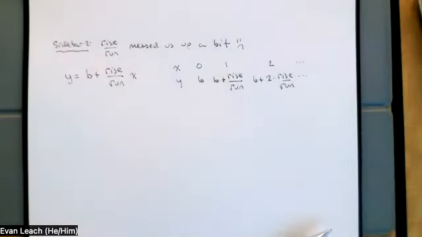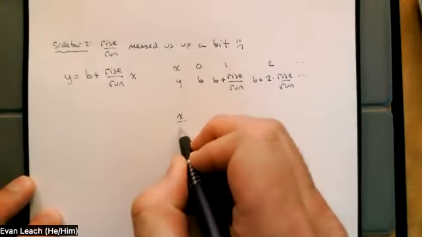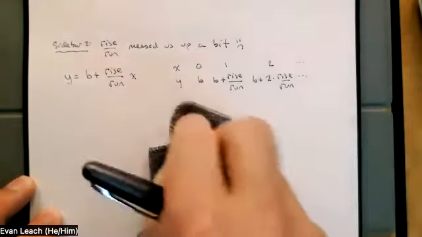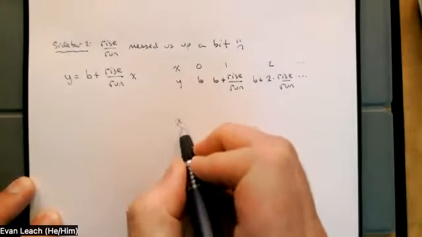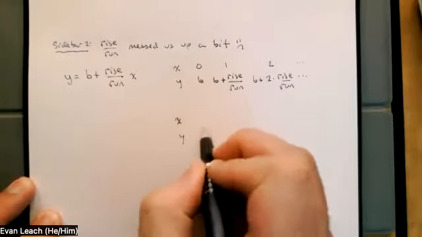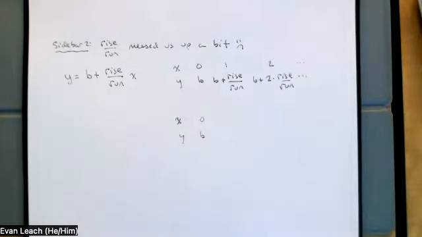But because it's a line, we are getting away with something here. The ratio of the rise to the run between any 2 points is constant. That's what makes it a line. So we could set up an alternate table where we split up the rise and the run. Oops, it's not a fraction. We could set up a table still starting off at b, and we're going to add the rise every run units.